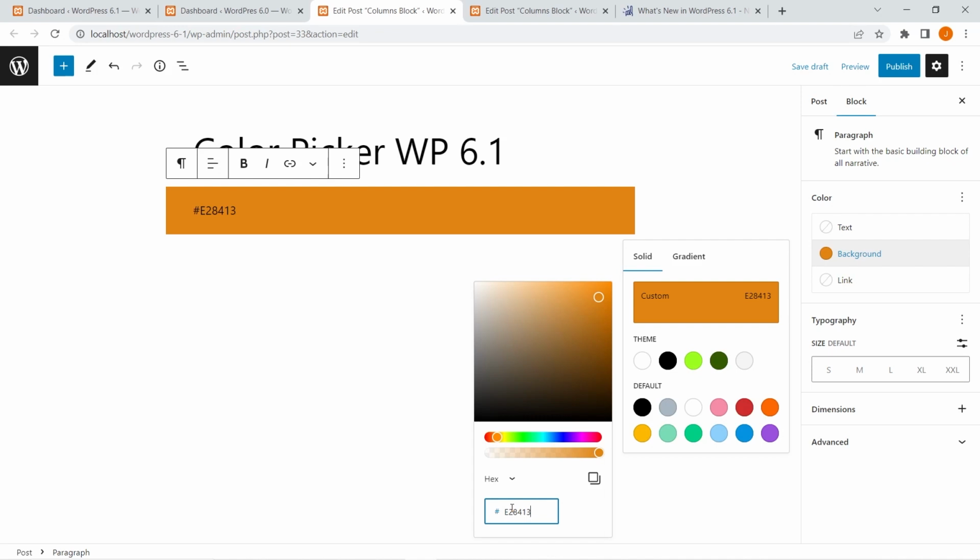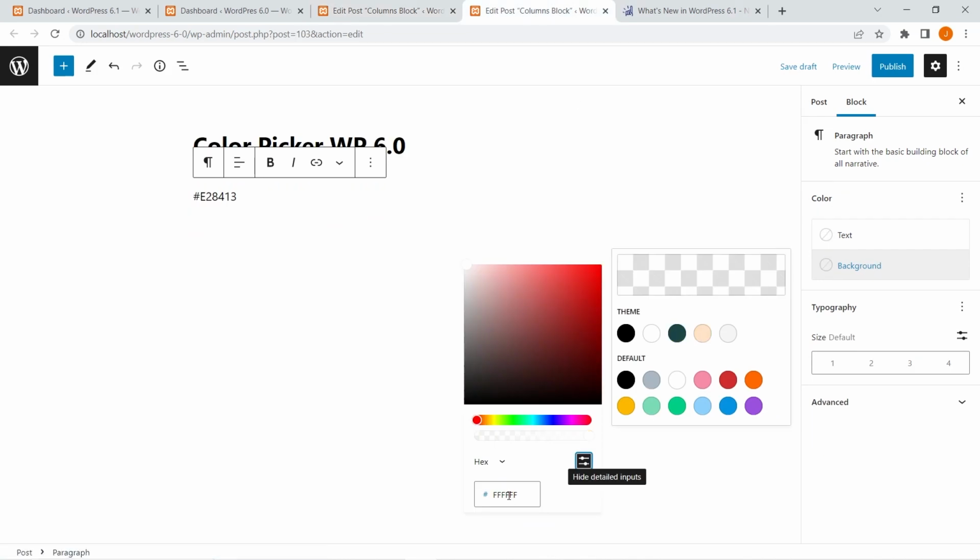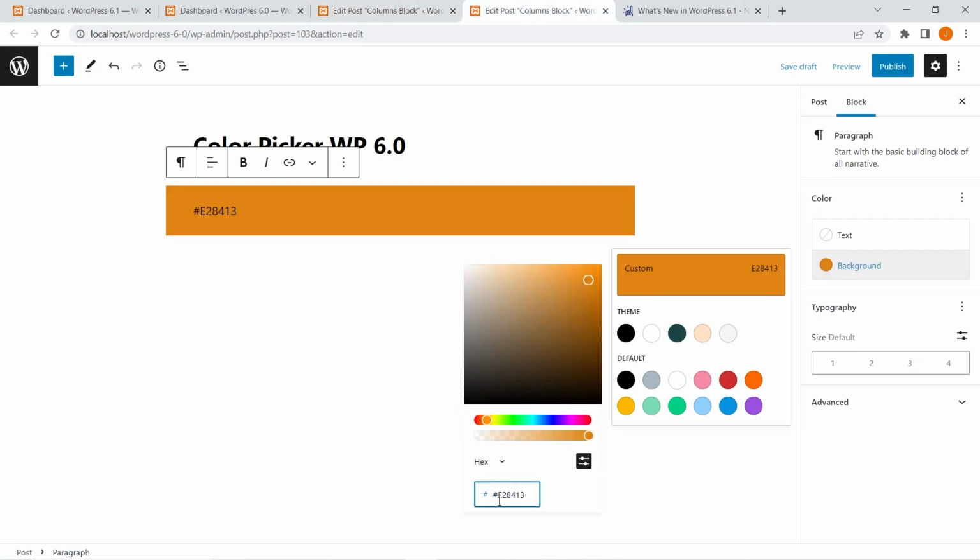The hash was basically stripped automatically from the value, right? As soon as I have added it, it stripped the hash from the hex value. Now this was not the case before, and I'm going to show you right now. You can see I pasted it. It changes the value, but the hash stays there. Okay, now this hash gets removed as well. As soon as I click outside, you can see it strips the hash, but now what happens is, as soon as you add the value, it will strip the hash again.